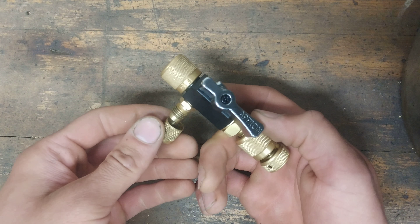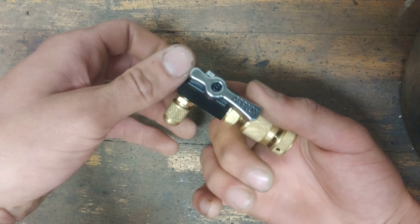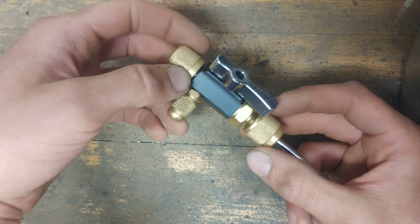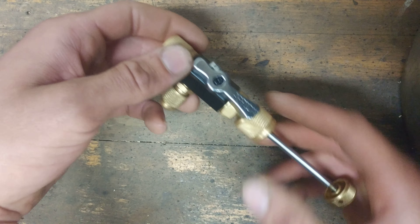These are great tools — I almost can't do without them anymore. I would highly recommend them. I give this tool a nine out of ten. The only reason I wouldn't give it a ten is because I've had it where the core stays stuck in the body, which is quite annoying. They're rated down to 20 microns — why don't we hook it up to a vacuum pump and see what they pull down to.